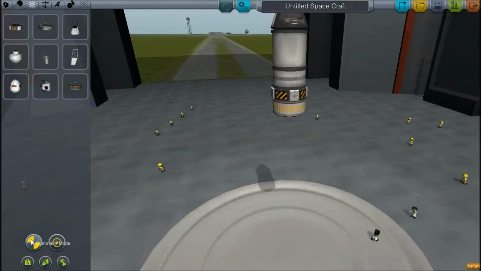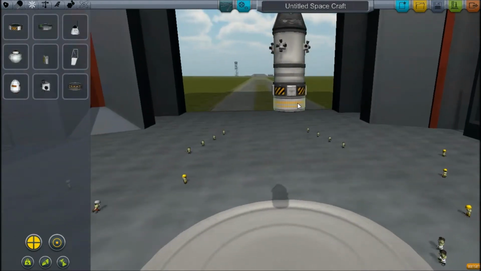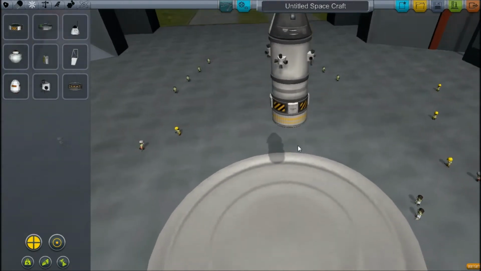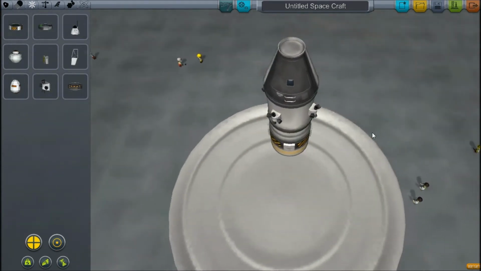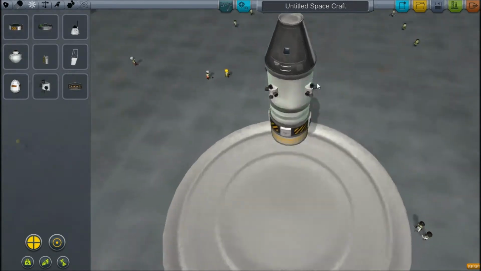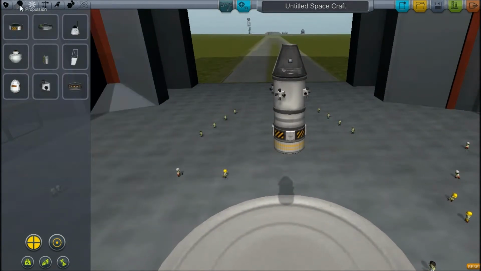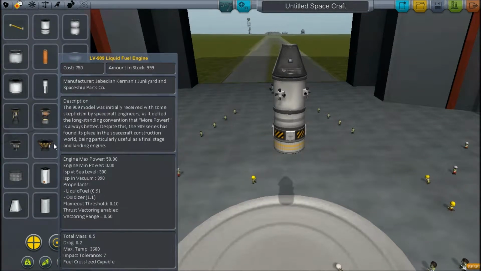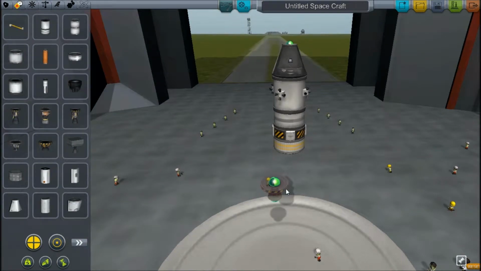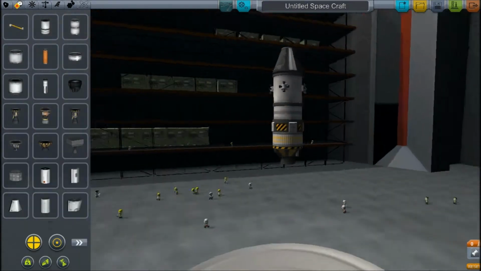And then come down here to symmetry mode and click it 4 times to go forward and put it right about there. So this is the fuel tank for these. What they do is, if you hit R when you're trying to get in orbit, it will help you maneuver your way around easier. So yeah. Then you want to go back to propulsion and get yourself a liquid fuel engine, LV909. So that's what it should look like so far.